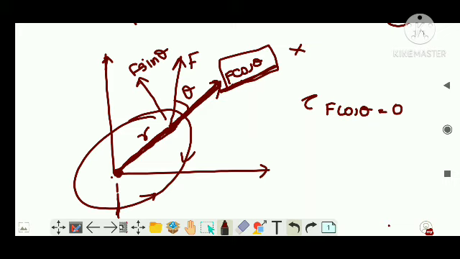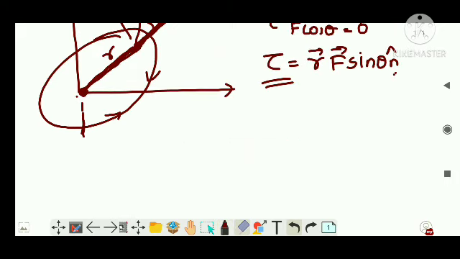Clear? So earlier we wrote the torque as R cross F, right? So you can write R F sin theta, and usually you write an n cap also. Remember in the earlier classes I taught you what n cap is. N cap is the unit vector which gives the direction of torque. Now I hope you have understood the section. So the direction of cross product, I believe you have understood during the live class.